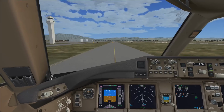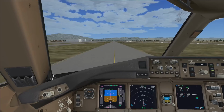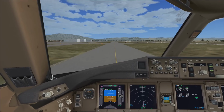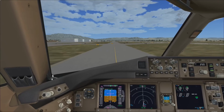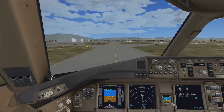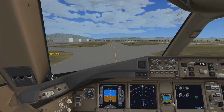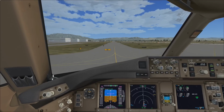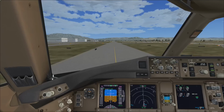I did fly a little bit since then, but that was just to test out that yoke. But I'm telling you, flying with the yoke is so different. In fact, everything is different with it. When I fly with the joystick, I hold it with the right hand, and I've got my thrust lever attached to the left. And when you fly with the yoke, the throttle lever is clear over on your right. It just seems really odd.